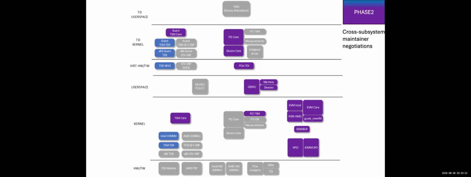Yeah. Because once we have a struct device bit that says a device is accepted into the T, then we can go enable all the other things. Then we can work with the DMA mapping subsystem people and get them to accept things. But until Greg signs off on that piece, I think we're kind of stuck.